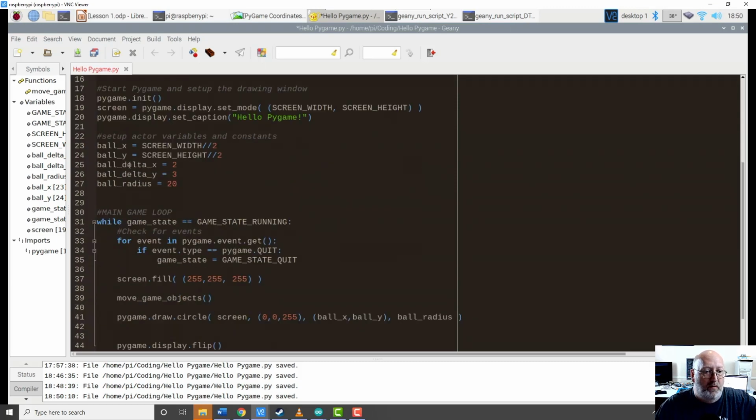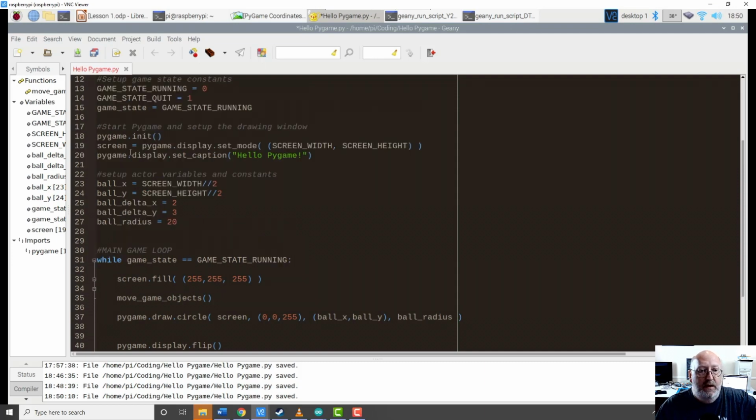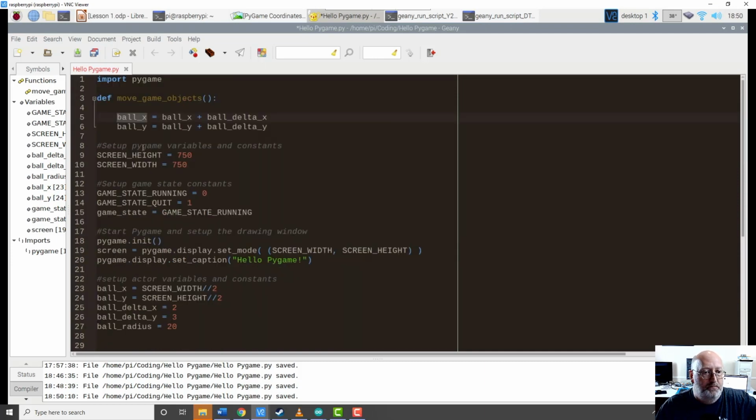Ball X is a global variable because it's defined outside of a function. That function can read ball X or ball delta X, but it cannot write to it. Now, Python includes a keyword called global.